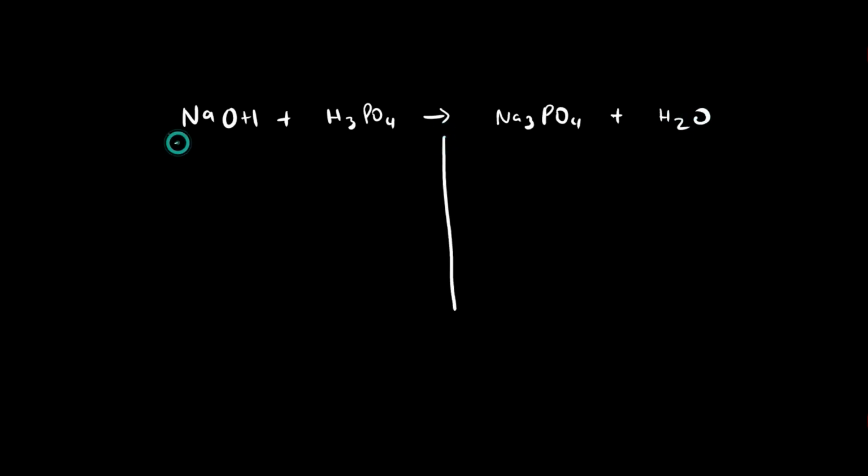Alright, so on the left hand side we have 1 sodium and 3 on the right. Rather than treating the oxygen on the left hand side as a total of 5, it's easier to view it as you have 1 oxygen as part of the sodium hydroxide, and then you have the phosphate as a unit by itself. So you have 1 phosphate on the left and 1 phosphate group on the right.